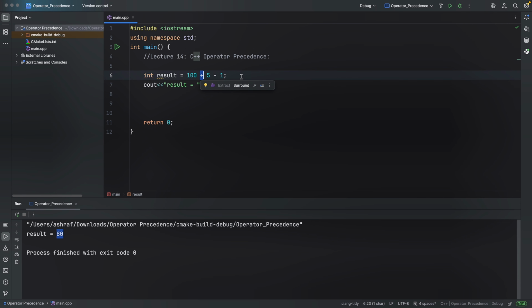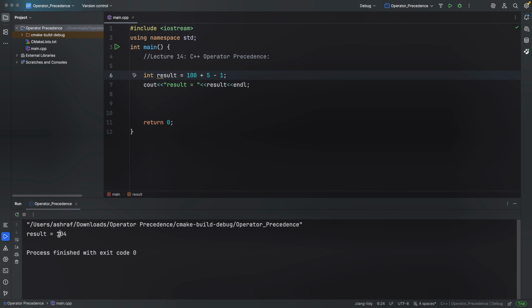Because addition and subtraction have the same priority, in this case C++ performs the operation from left to right. So if we run the program, it says 104. Why is it 104? Because it performed the addition first, it became 105, then minus 1 became 104.